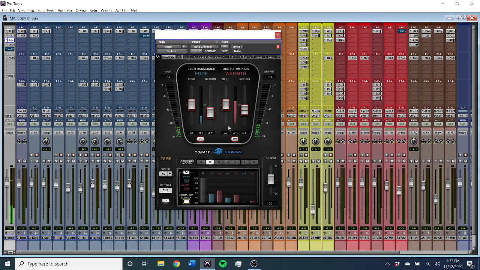It kind of helps with stereo separation. I find that the parts of the mix become more distinct. I know that's a long-winded way to describe it, but let me just show you what it's doing.